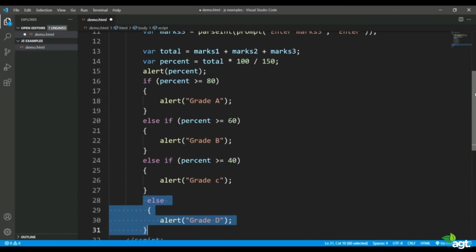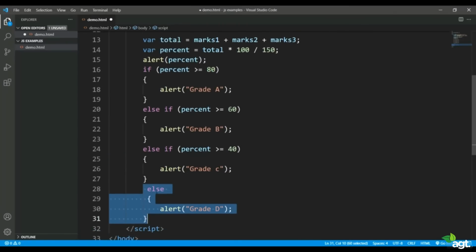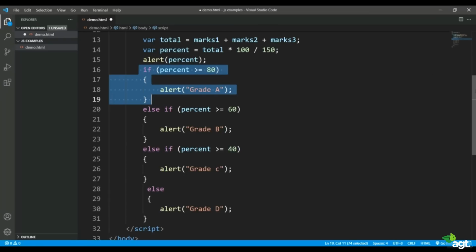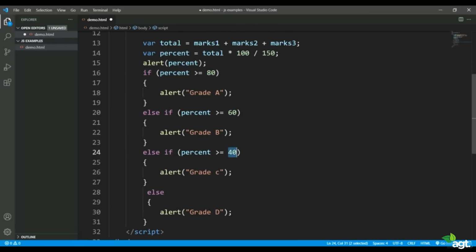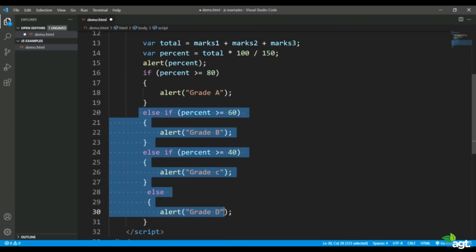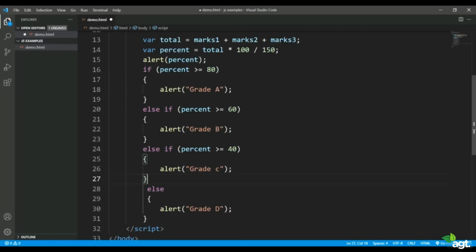You can see whenever I'm using the else if, that means each and every condition is chained, and the control will come inside them only when the previous conditions are false. So for example, if I have entered something and the percentage is 85, so 85 is greater than 80, 85 is greater than 60 also, 85 is greater than 40 also. But as I said, if this particular condition is true, the control will never come to these conditions. So it doesn't matter whether they would return true or false, nothing is going to happen. So let's save the program and see the output in the browser.